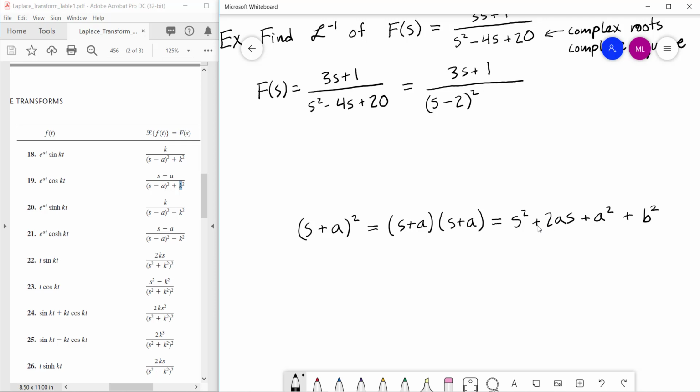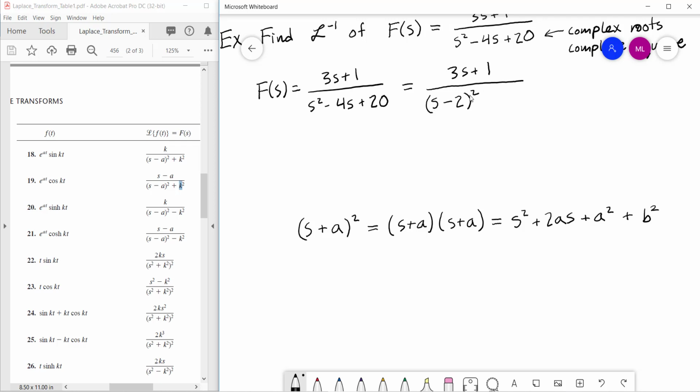I need to match that up to this plus 2a, and it tells me that in this case, the a has to be -2. That would make this coefficient be the same -4 that I've got up here. And that's how we found the -2 right here. So the way that I jumped from this to knowing that it was going to need to look like this, knowing immediately that it was going to be this -2 here, all you need to do is basically take half of whatever this coefficient is right here. And that should be basically your a term based on the general form here. So what will I get out of this?